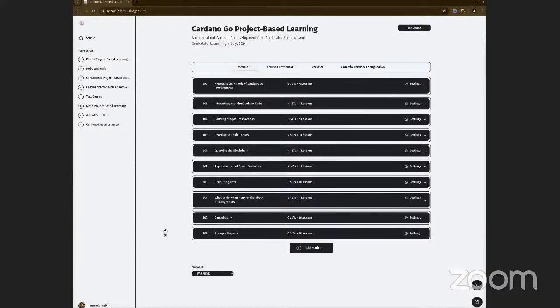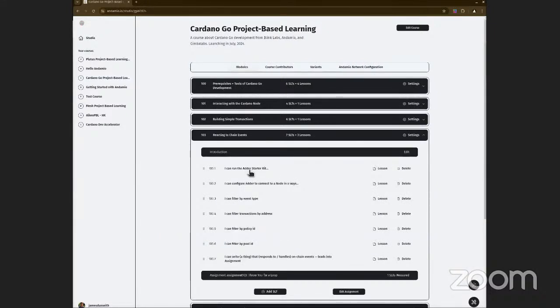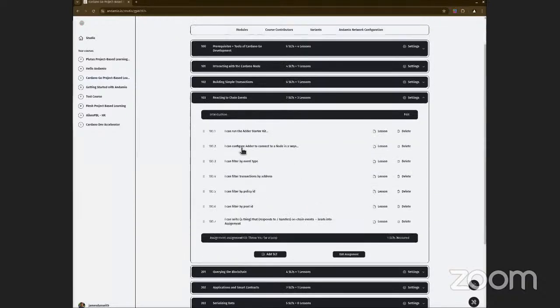So the last few sessions, we've zoomed in on one particular project around using Adder, going from the starter kit to handling events and to finally achieving some end use case. And now that we've had that experience, as we start to look ahead towards delivering this course, it's really cool at each module level to start with the end in mind.